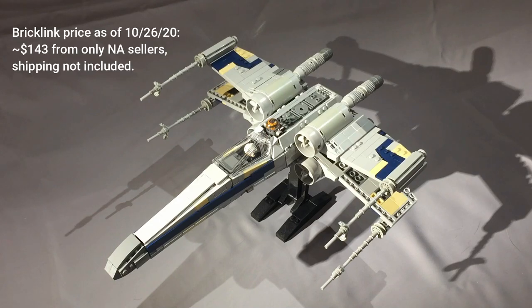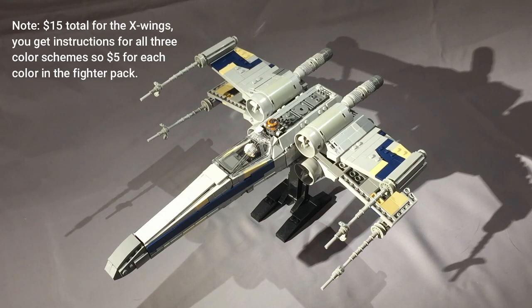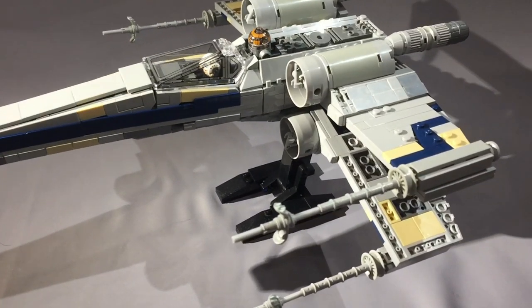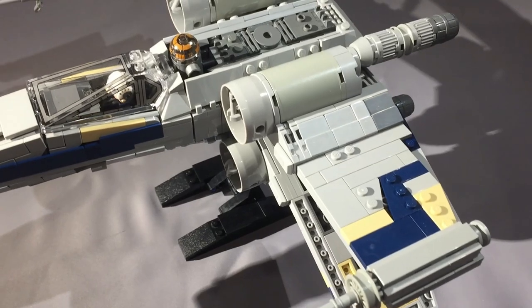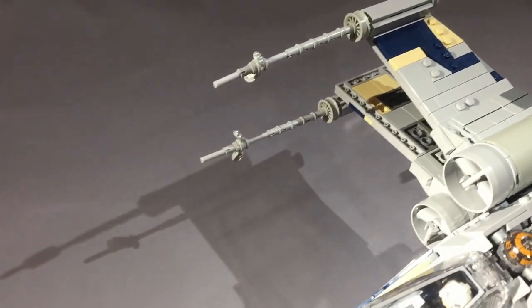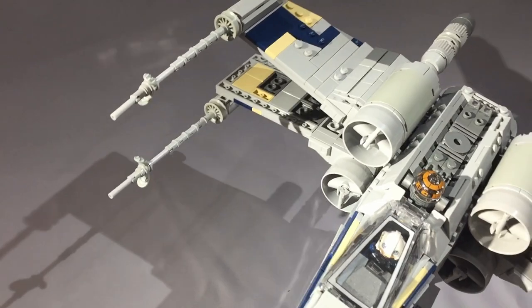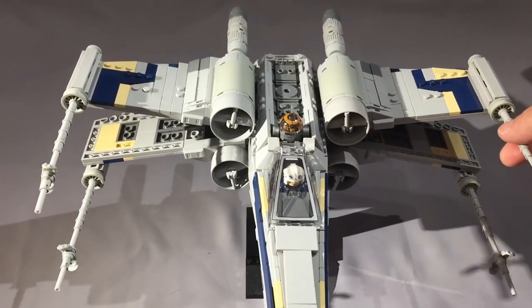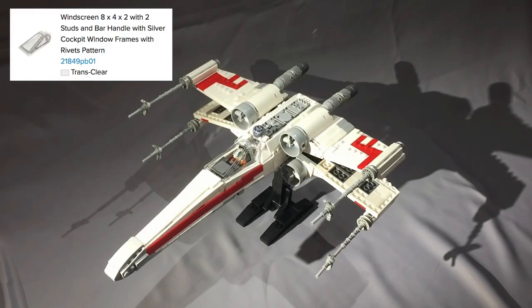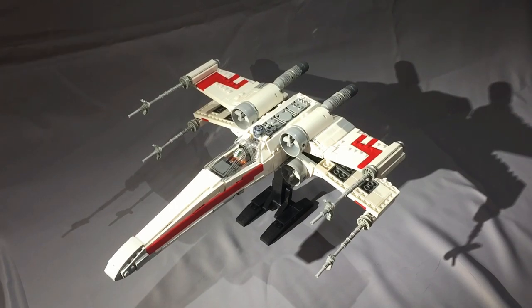Each of these models cost me about $150 before shipping, plus the $15 for the instructions — that's if you buy the Rebel Fighter pack from BrickVault. I don't have an exact number because I ordered parts for a bunch of different models at the same time and spread my orders out, but this is pretty much in line with what BrickVault predicts your BrickLink price is going to be. This figure includes the light gray substitution I made for the 2x2 wheel, but it didn't include the armored shoulder pads for the cannons. If you go with the light bluish gray 2x2 wheel, your cost will probably go up by at least $30.